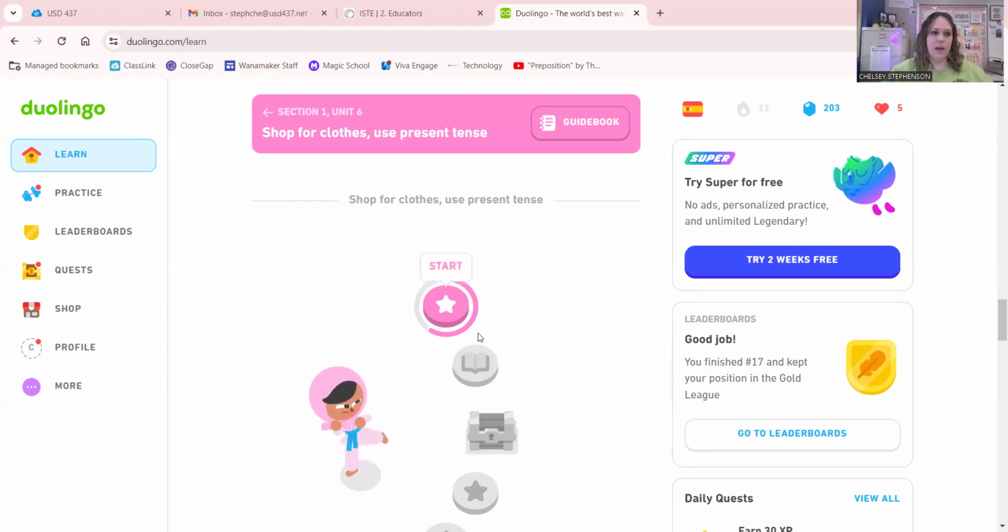I thought, okay, I hear about Duolingo all the time. It would be great to be able to kind of pick back up on my Spanish, but also encourage my students during our free time or our downtime to learn another language. And so I started looking into Duolingo, and I think it would be a really great tool or resource to use in the classroom. So obviously the goal here would be to learn a new language, to kind of expand our horizons and do something new.